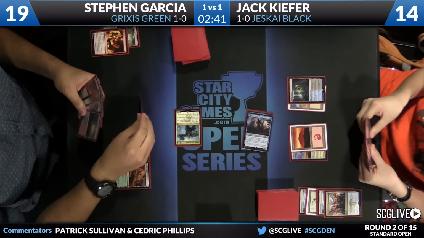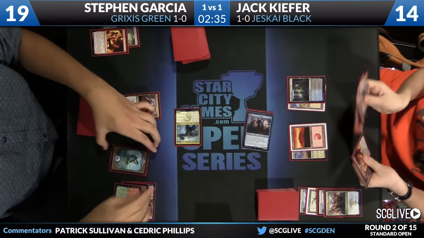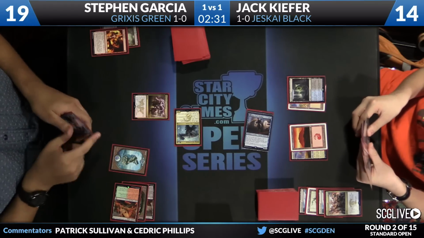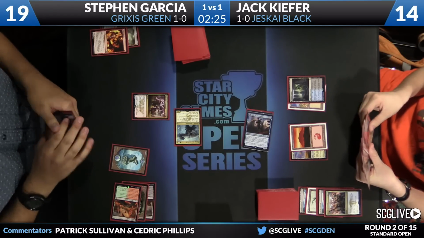It opens up the question of why not just do this on the end of your own turn. Yeah, I'm not sure why. I guess the question I have, if I'm Jack and I'm playing Steven, is why are you letting me draw and discard? Right. If you want Jace dead, just kill Jace.